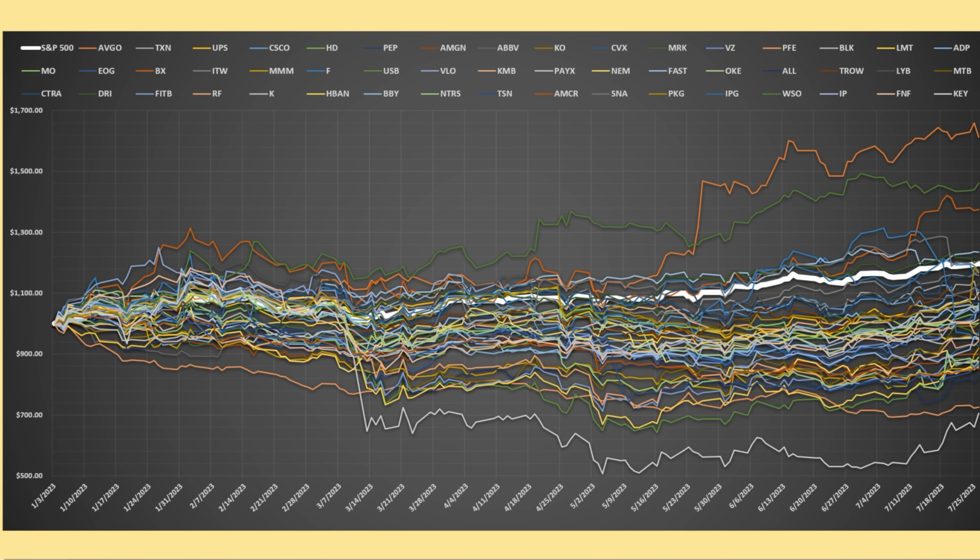These are all 52 stocks from SCHD that I tracked, 95% of the assets, all graphed assuming that we started tracking them on January 1st or January 3rd of 2023 through July 26th. Now, you should know I did not include dividends reinvested here. It's only 2 dividend payments for most of these stocks, and I decided it wasn't going to move the needle and it would take a lot less time if I could just look at the price history.